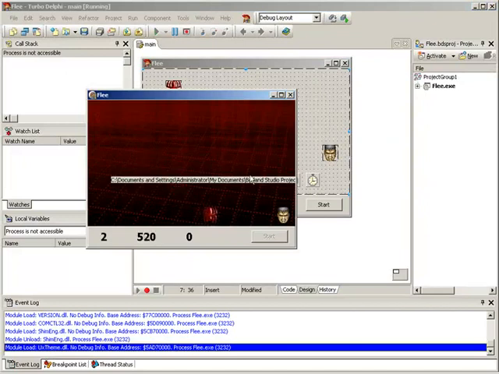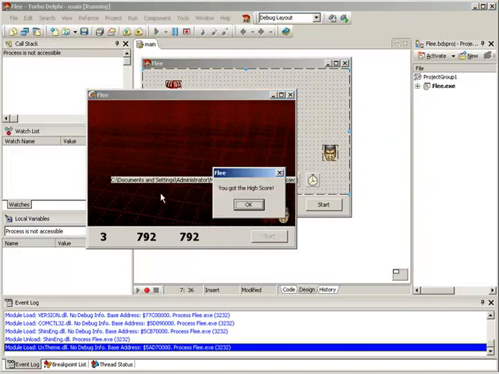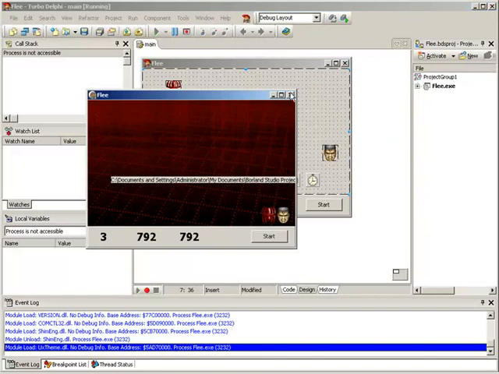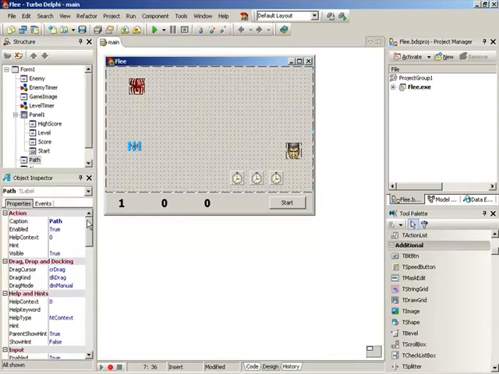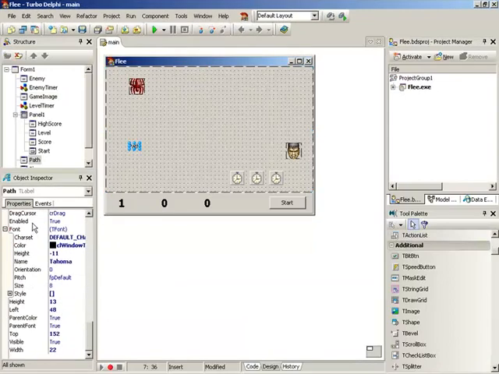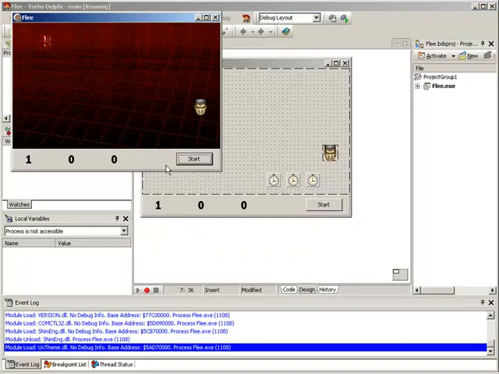All of a sudden, we can't move our player no more, and we're dead. And we can see our caption, which I'm no longer interested in seeing because, well, we know that information's good, and we can just hide it. So let's go ahead and first grab our path. The path thing is easy. At the very bottom, under Visual, we have a visible property. So if we set it to false, it's now hidden at runtime. So very good, all gone.